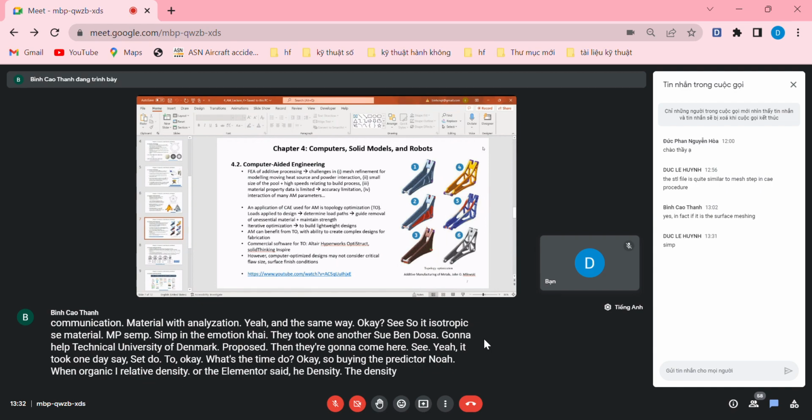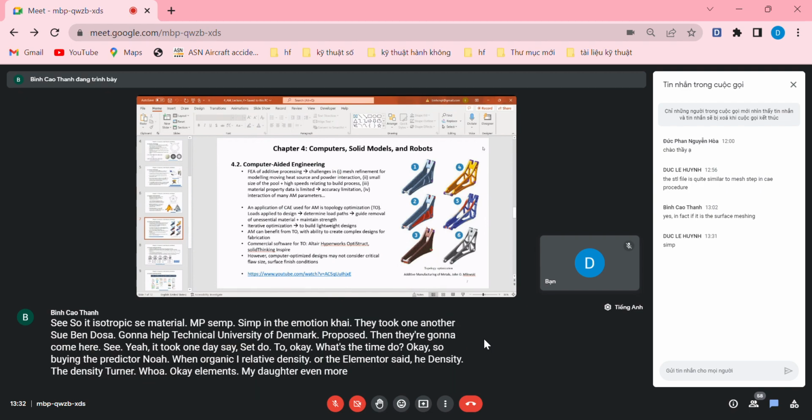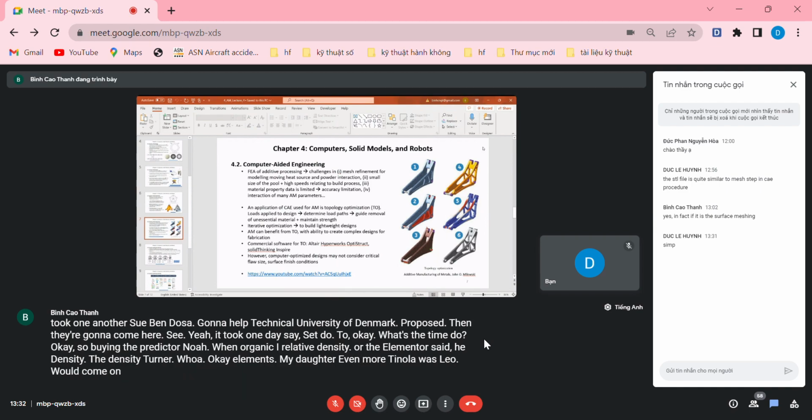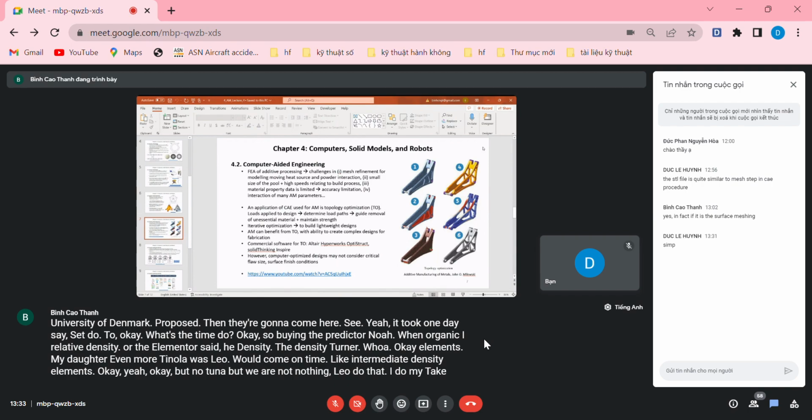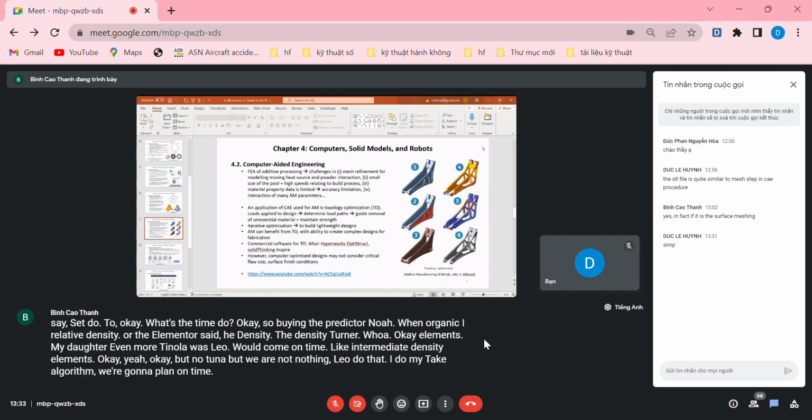Density tôi gọi là mật độ của element. Mật độ bằng 1 thì là vật liệu đặc, 100% là vật liệu đặc, và bằng 0 có nghĩa là free volume, có nghĩa là rỗng luôn. Và ở giữa thì là intermediate density elements, có nghĩa là có mật độ trung gian. Thực tế ra vật liệu thì chỉ có hoặc là đặc, hoặc là rỗng, đúng không ạ? Không có cái gọi là vật liệu trung gian đâu. Nhưng thuật toán đấy thì tạm thời cứ chia là hoặc là đặc, hoặc là rỗng, hoặc là có giá trị trung gian.